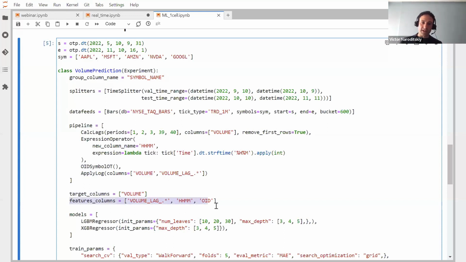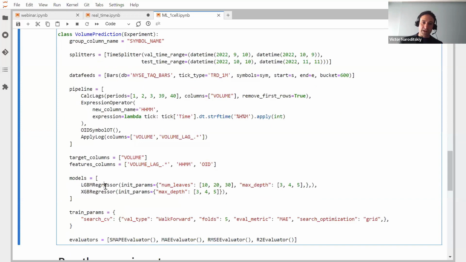Our features are all of the lagged values plus the identifier of the time period plus the symbol identifier. And we'll try LightGBM and XGBoost. And I will be trying different parameters. So we'll try all of the combinations of those num leaves and max depth. So 3 by 3, there will be 9 combinations here, and 3 combinations for XGBoost.